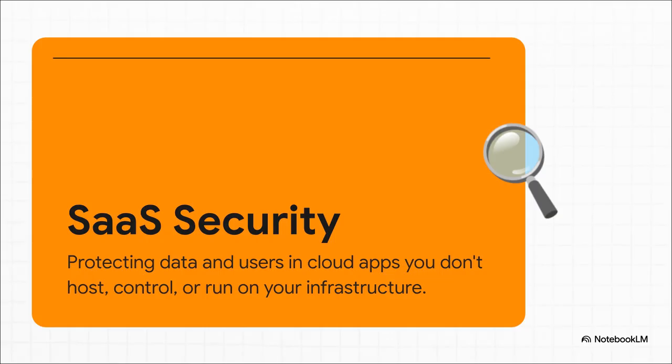To understand how to protect this massive footprint, we first have to define what SaaS security actually is. Unlike traditional on-premise IT, where your team could literally walk down the hall into a server room and pull the plug, SaaS security is a whole different ballgame. It requires protecting data in environments you don't host, you don't fully control, and you certainly don't run on your own infrastructure. The rules of the game have entirely changed here.